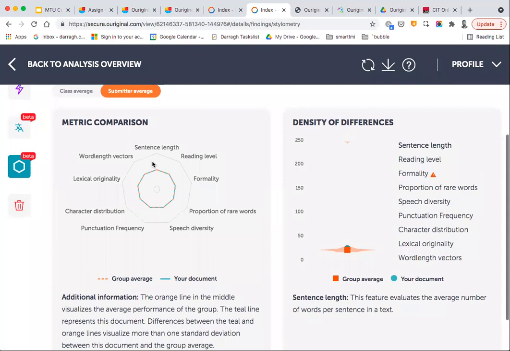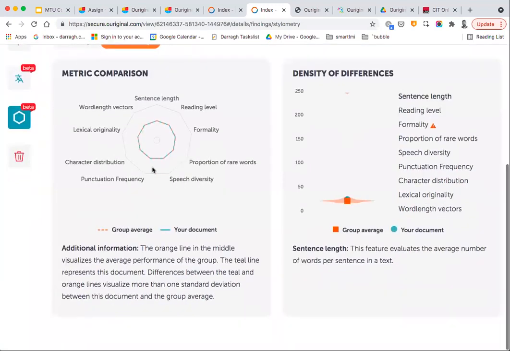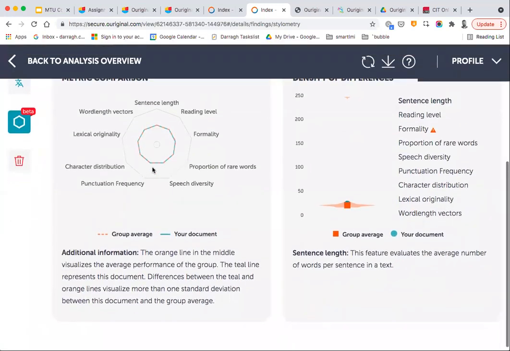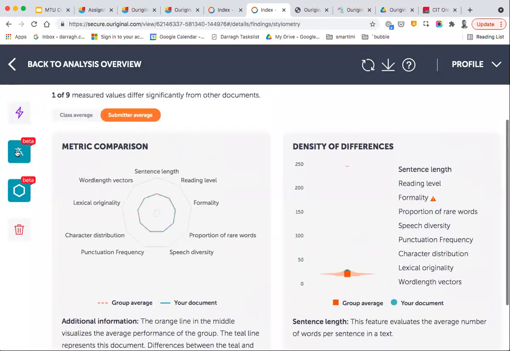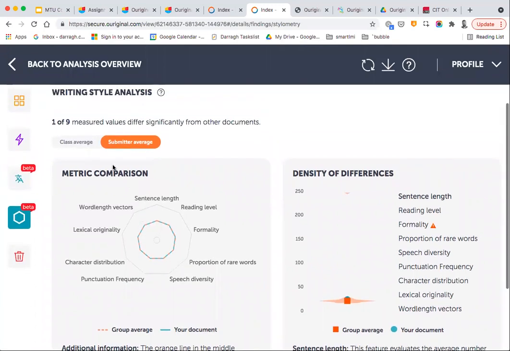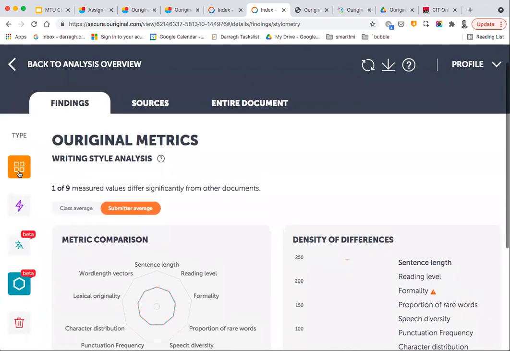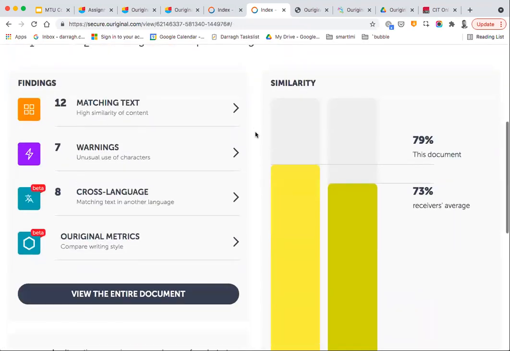Here is where we've identified certain sections of it where the type of writing, the writing style, is quite different. Now, both of those are in beta mode, which means they're not 100% fully released or are still in some form of testing phase. But again, potentially useful features, just as a way of ensuring that work is checked as thoroughly as possible and as a way of combating any tips or tricks some have identified to try and fool these plagiarism detection systems.